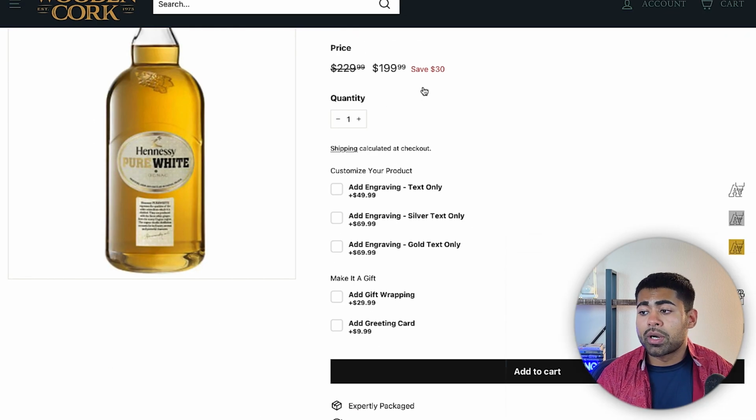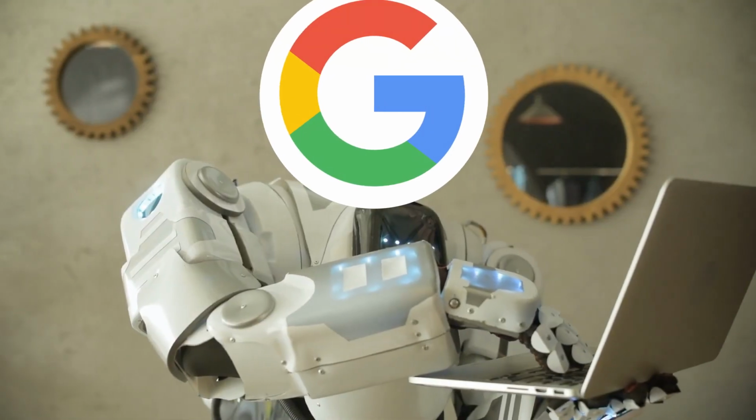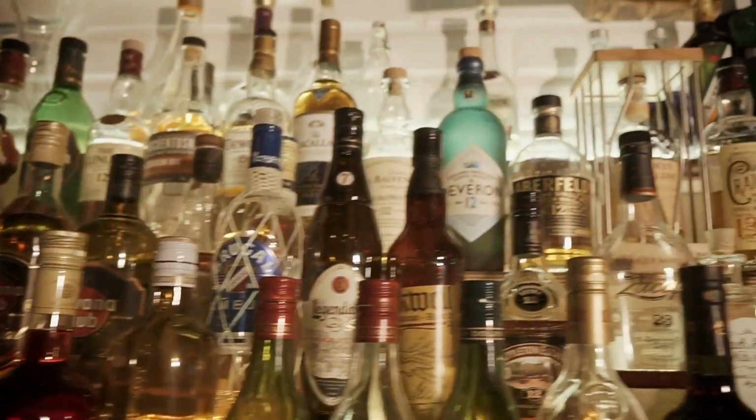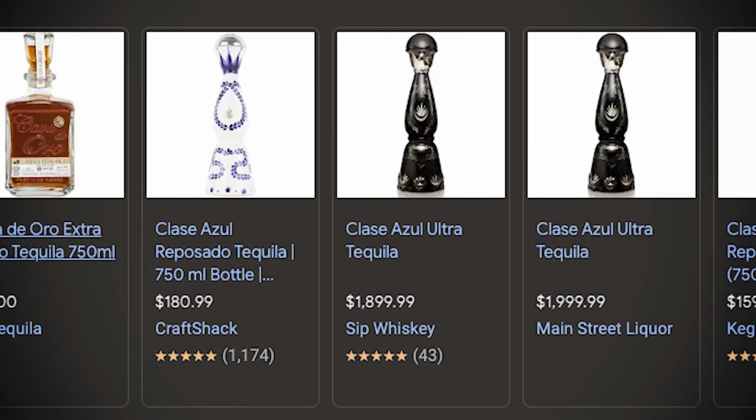Because if you include the word liquor here, there's a very good chance this might have been suspended. Google's algorithm reads through everything word by word, letter by letter, to understand what you even sell. So that's really where Google gets a hint of whether you're selling in a gray area niche or not. And from there, it's up to you as to what strategy you implement of getting these products to actually show.